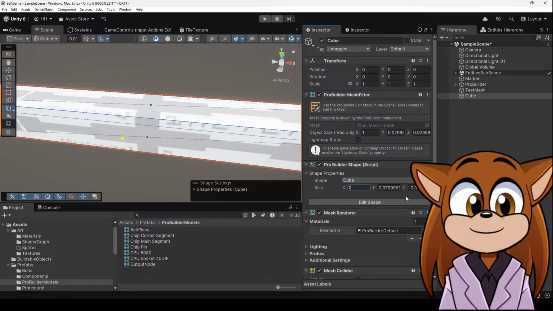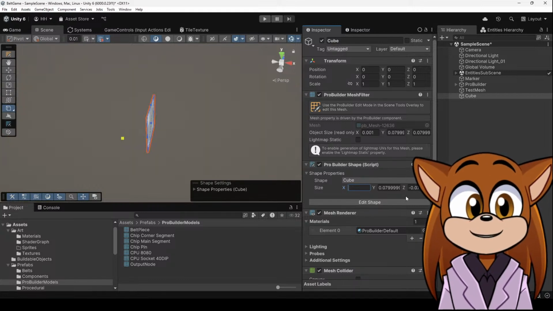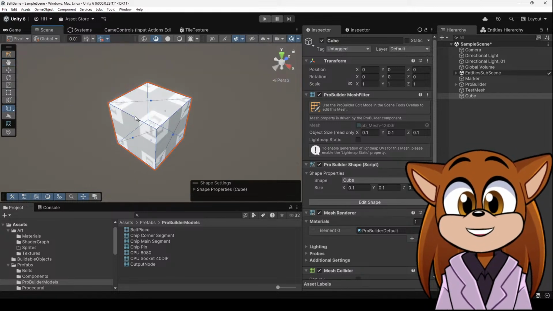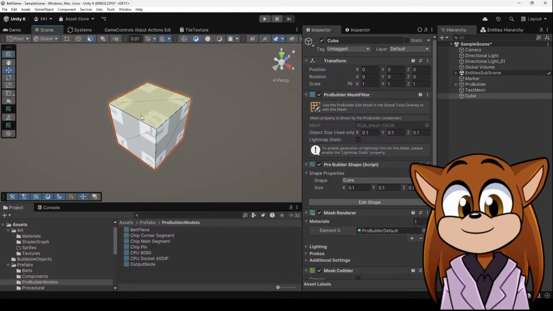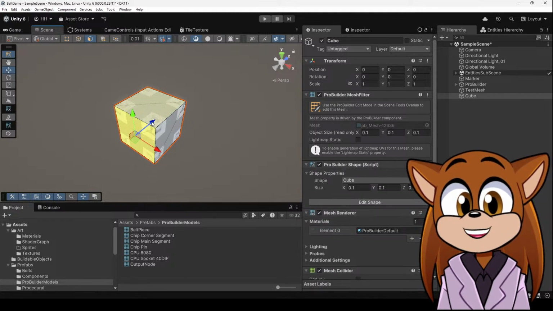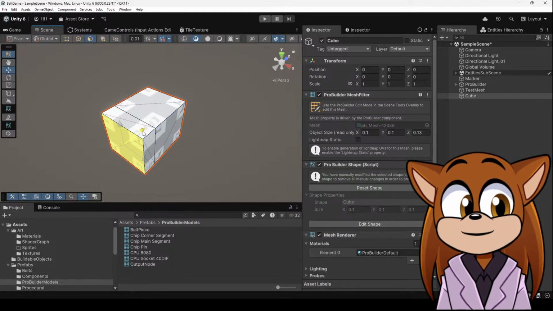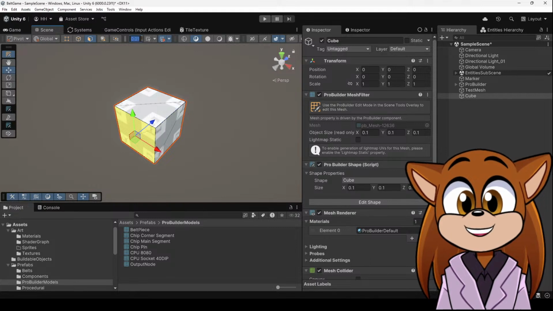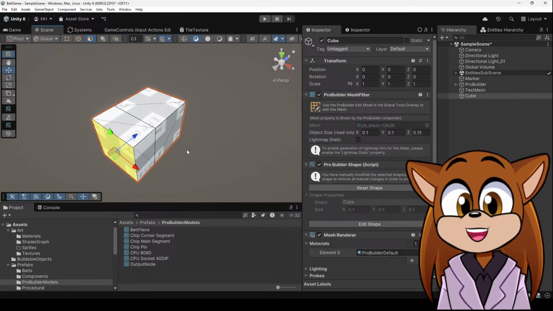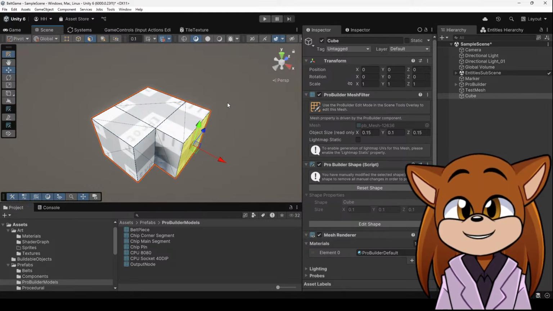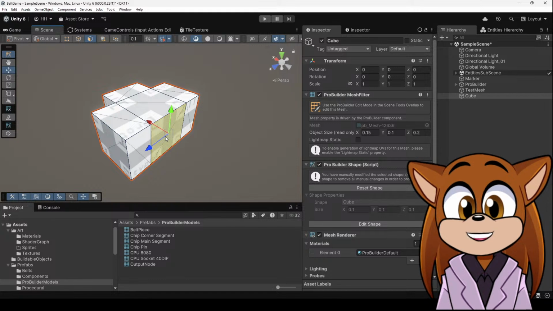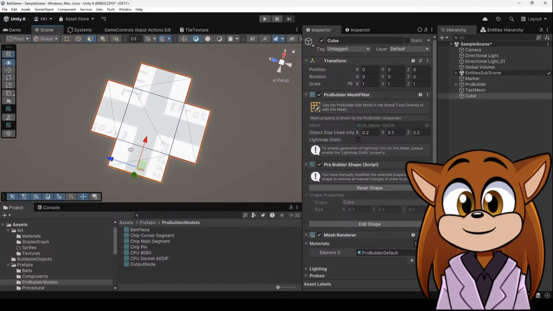So I want to make it 0.1 by 0.1 by 0.1, but then I want to manipulate it and change some things in it. So I want to grab this and drag this out. Sorry, I want to drag this out. Undo that. Let's make this 0.1. Hold shift and then bump like that. Then we drag this one, bump. Then grab this one, bump, and then we grab this one, bump. Okay.